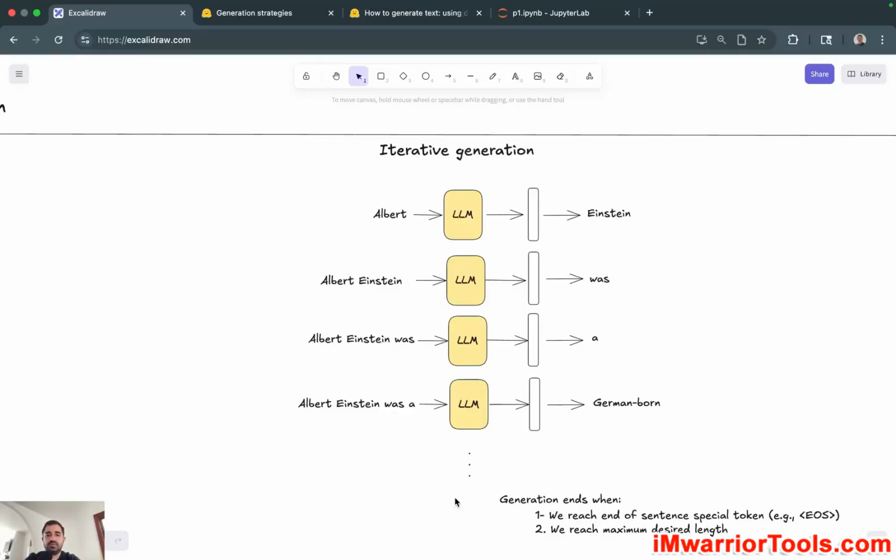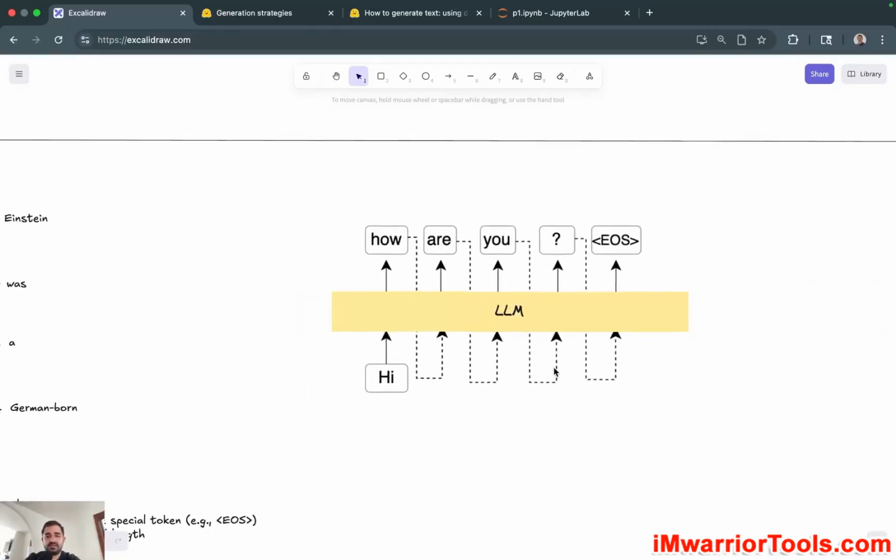As soon as one of these two things happens, we can stop this iterative generation and we end up with a continuation of the initial sentence that we had. I have a more compact visualization of this here.